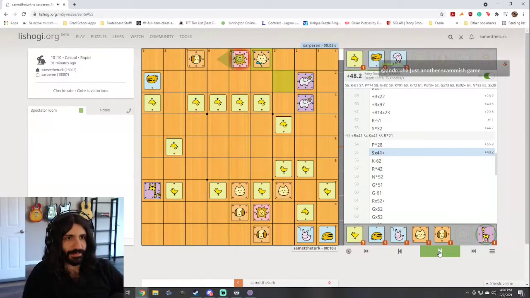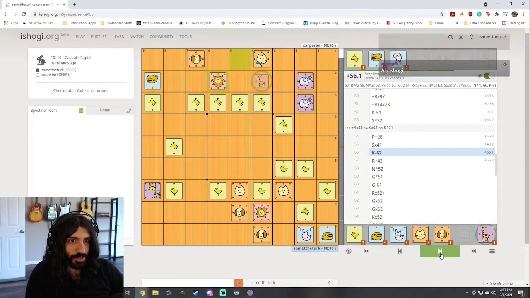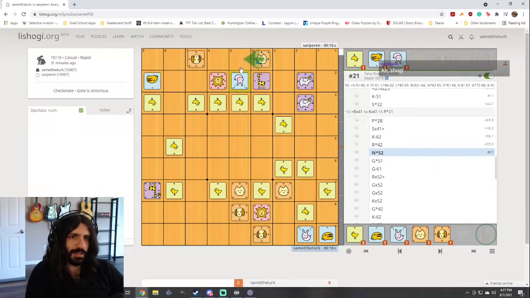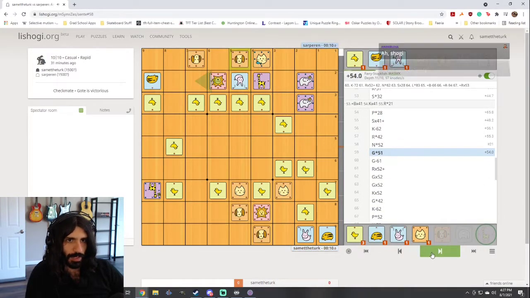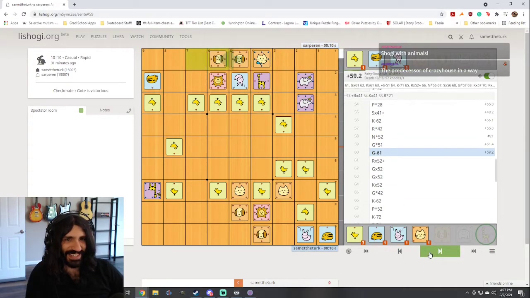Okay. Wait. Oh, that was actually the best move, to place the giraffe right there. Okay, that's good. So he places. Oh, I should have moved here. That's weird. I never would have thought that. But okay. I guess this is almost the same as moving there.